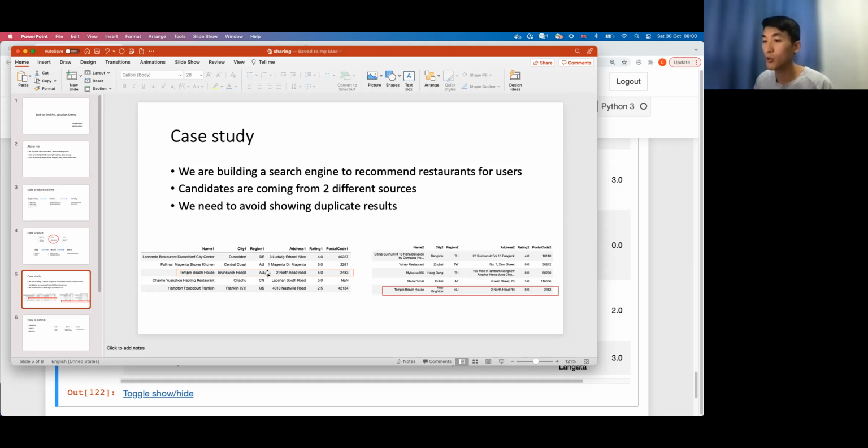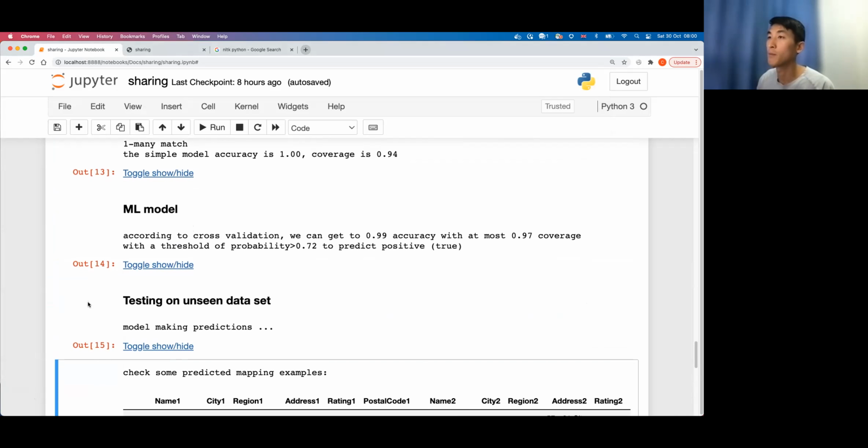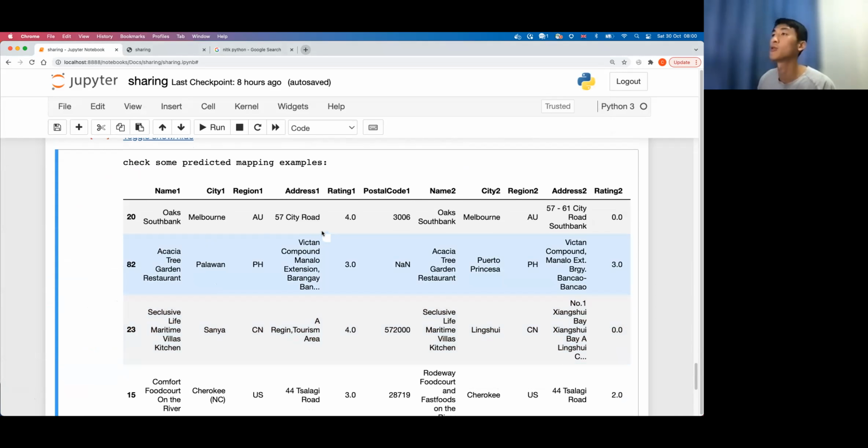We manually create our human label for 100 or 200 rows, and then after that, we define a label, and then we start to clean our data, standardize the format, and remove those unuseful frequent words. And then we calculate the similarity as features, and then we build our machine learning model. After we build the model, we test the accuracy by cross-validation, and then we apply it to the unseen data set, and then we again visualize the model prediction for the results.